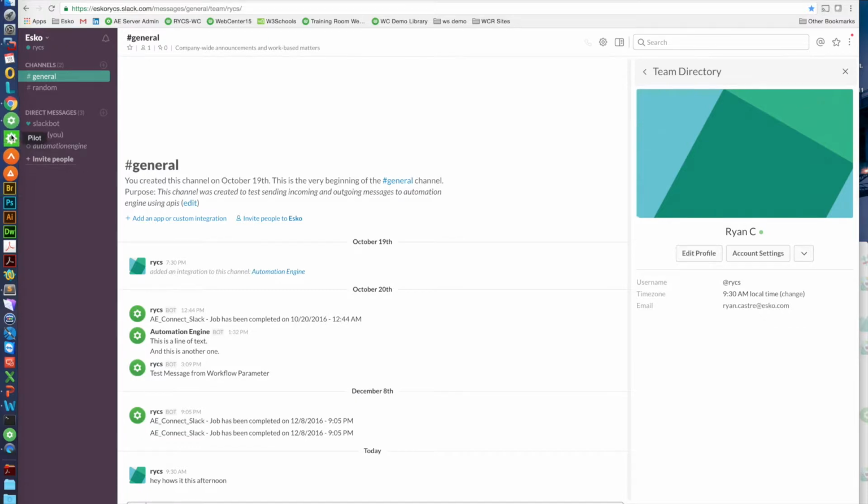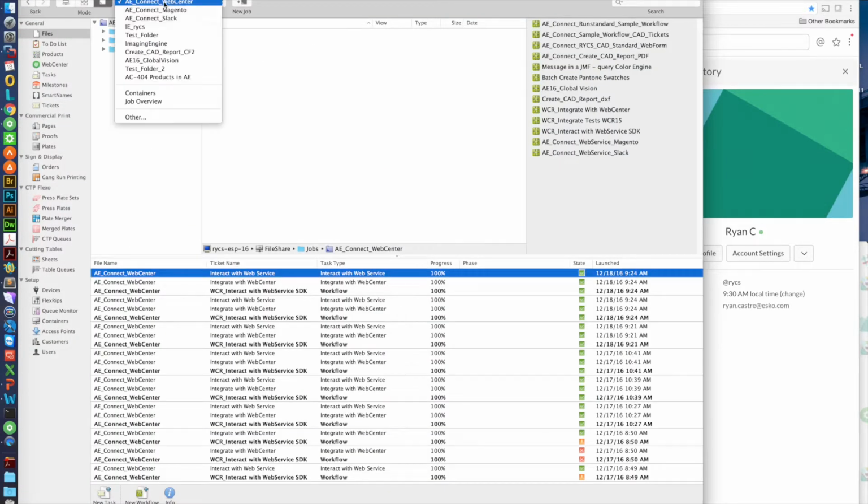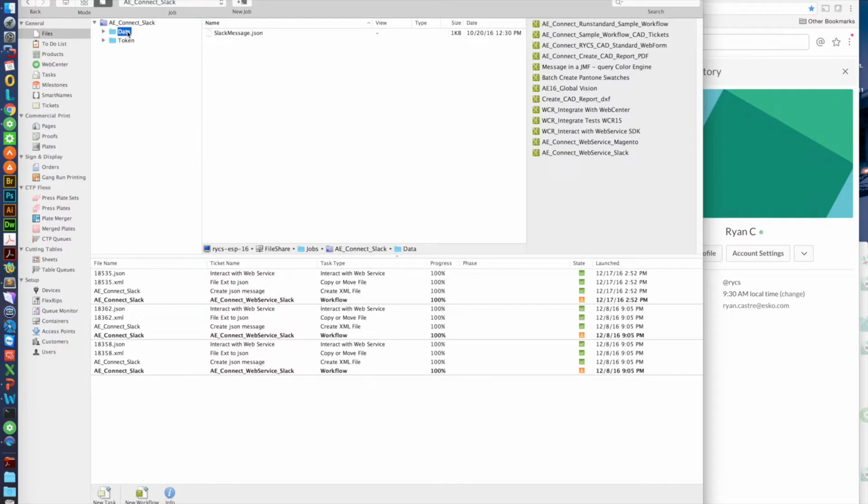So the first part of my concept is sending some information into this channel here through Automation Engine. I have just my simple job here. Now if you think of this concept, this could work for any workflow that you have built in Automation Engine, whether it's just converting to a normalized PDF, preparing that one-up graphic file, creating a proof or sending out that proof, creating your layout or imposition file, as well as your plating files.